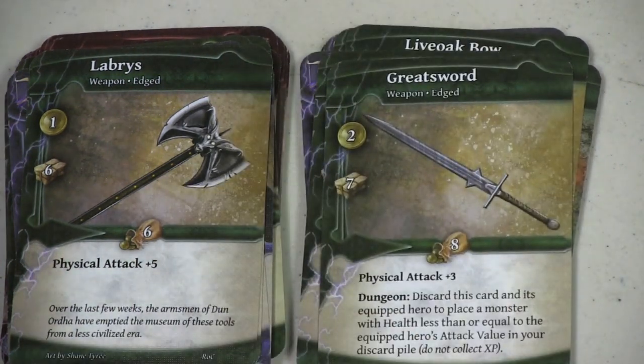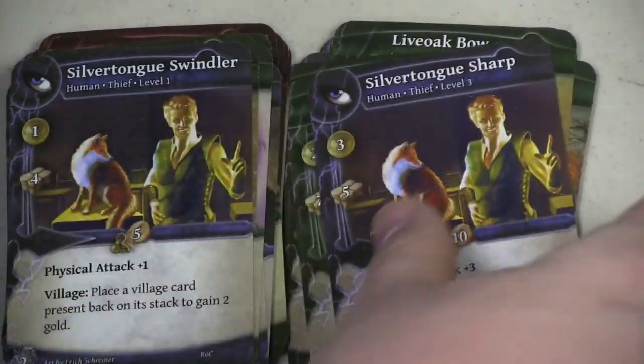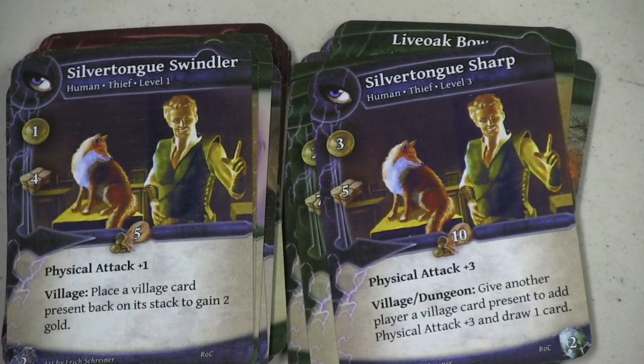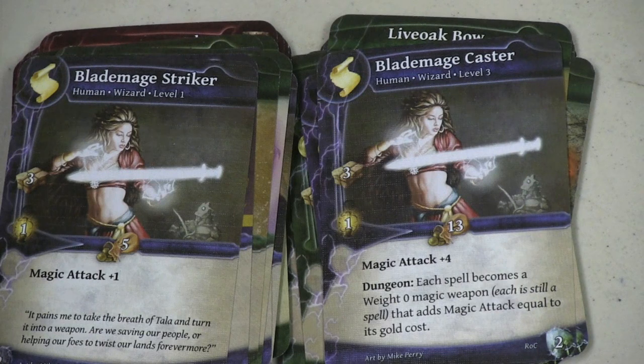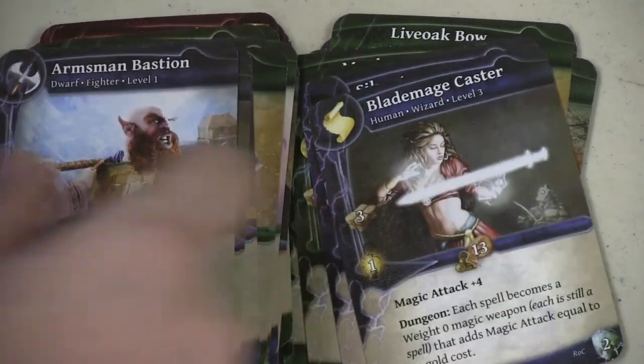And then we have your typical great sword, which adds 3, and you can discard this sword to get rid of a monster. Okay, some more people. There's level 1 and 3 of the Silver Tongue person who can get rid of village cards to get yourself more gold. A Blade Mage Striker who has magic attack and light, and in her most powerful form lets you turn spells into weapons. Very, very cool.